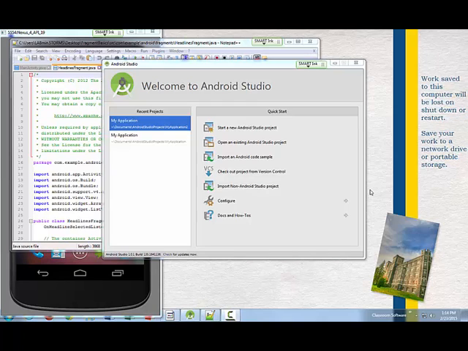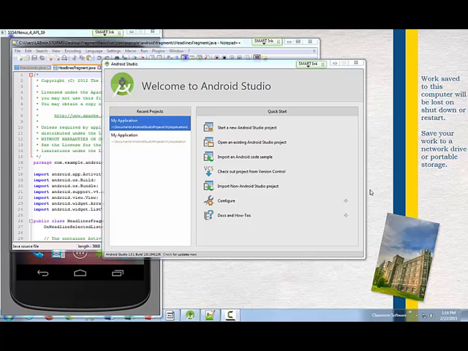In doing this, we'll often have an XML file for the fragment. So we'll have a fragment layout, and then we'll have the main layout. And often the only thing in the main layout will be the fragment.